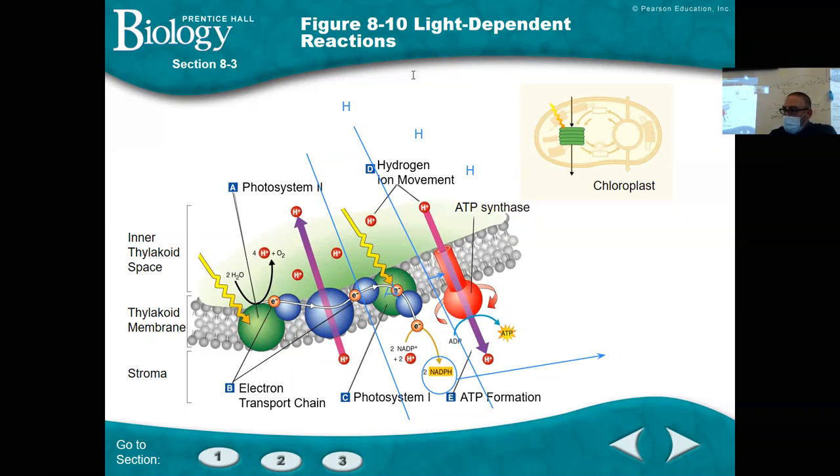The other cool part about this drawing is that remember, the thylakoid membrane is super electronegative. If I have a positive moving through a negative, it creates an electromagnetic field. And so it actually spins this protein. We have some electron microscope pictures of this protein spinning. And as it spins, it recharges ADP into ATP. So that's a light-dependent reaction in the thylakoid membrane.